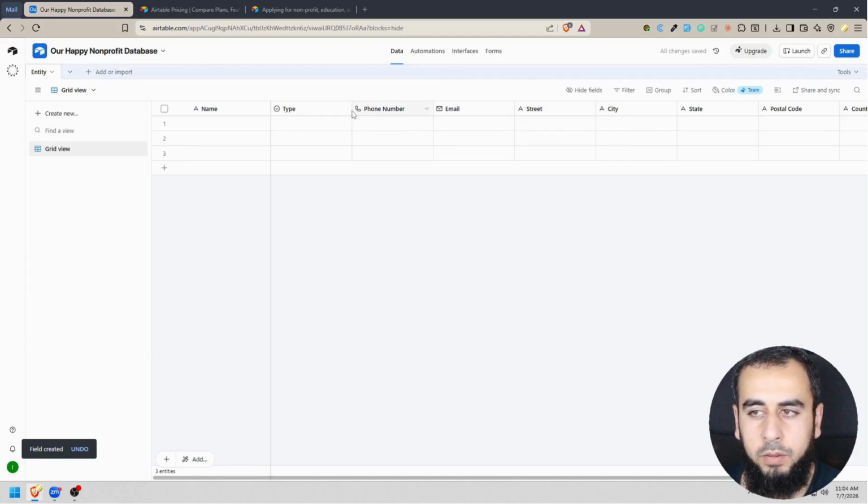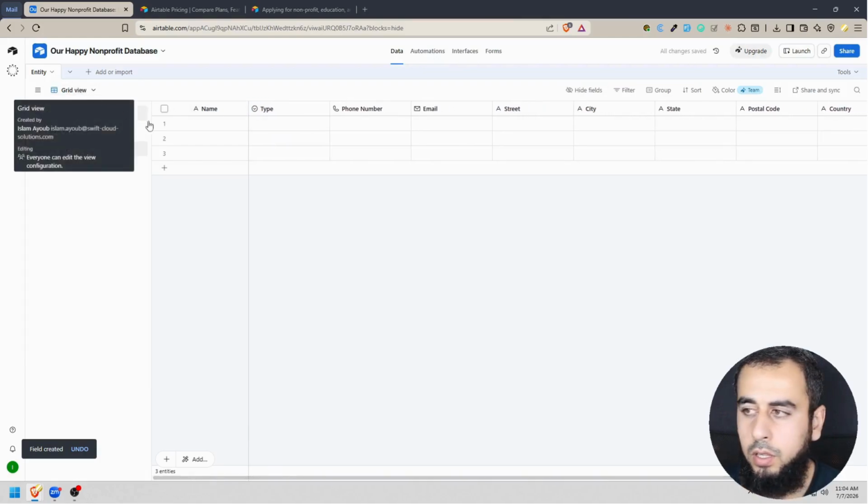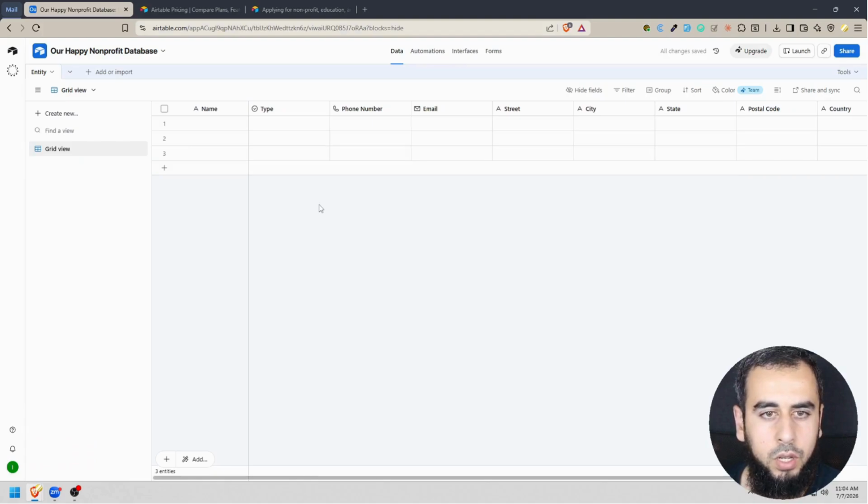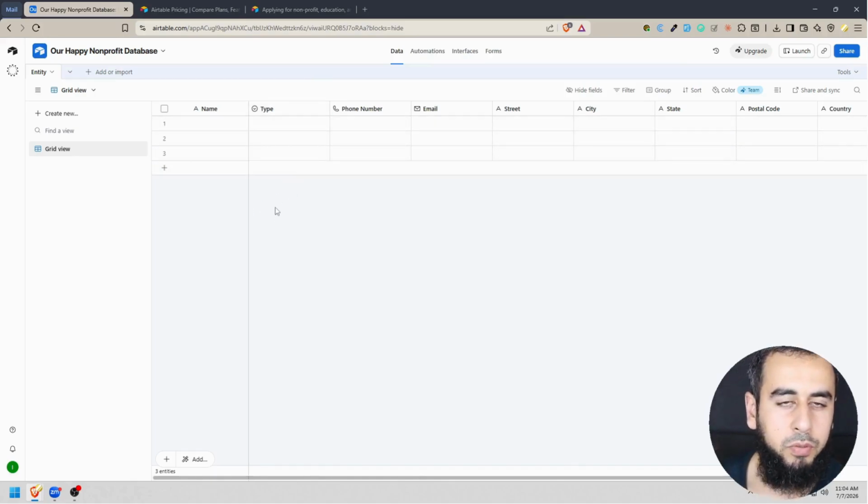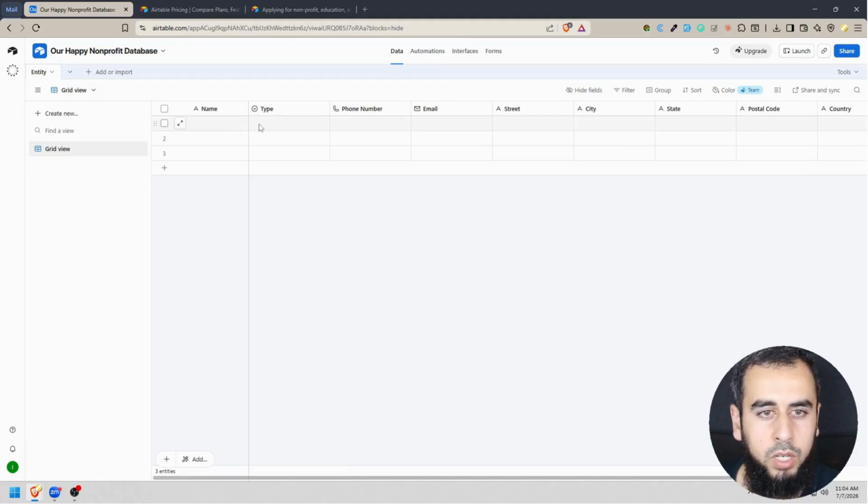Alrighty, now that we have the table for entities, we can add a couple of things. But before we actually add a couple of things, let's add some data in there, to be able to visualize what that looks like. And while I could add data manually like this, just give it some name, some organization name, and then select the type and so on.